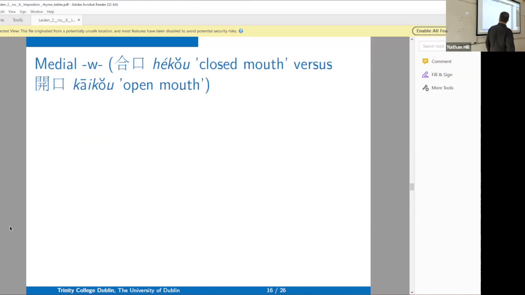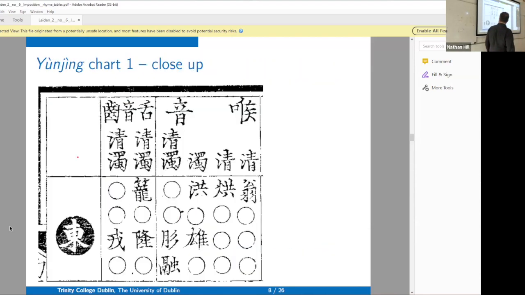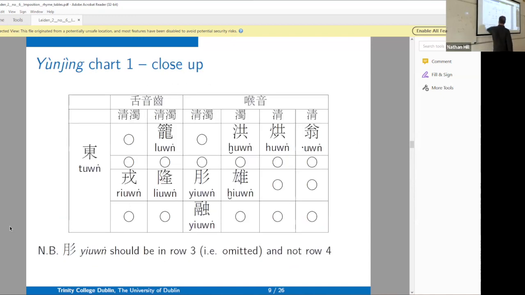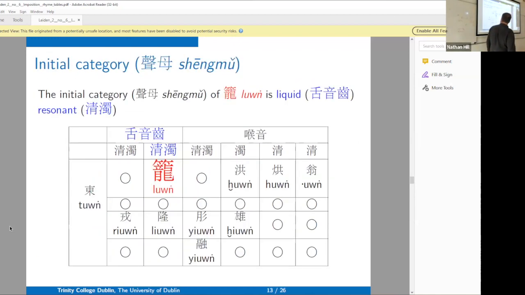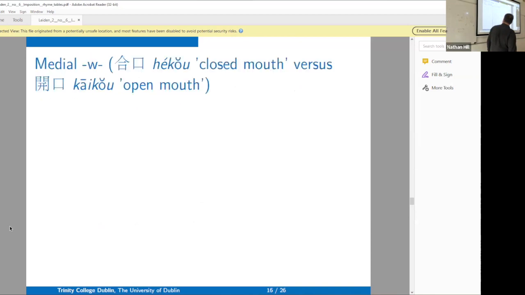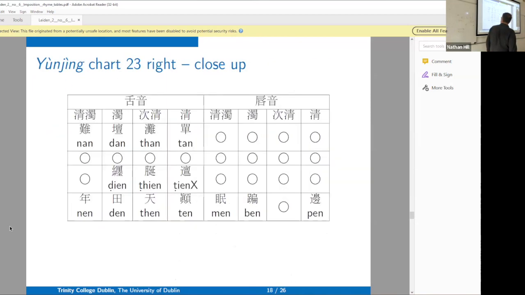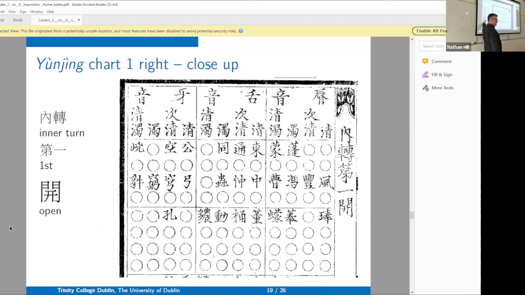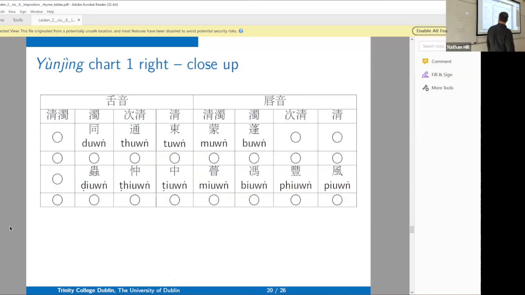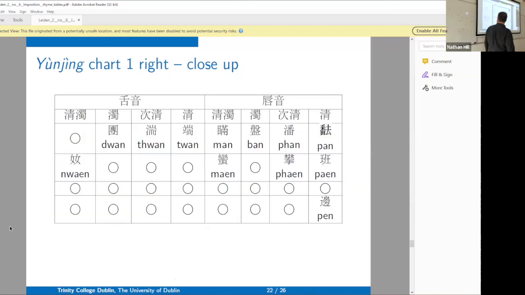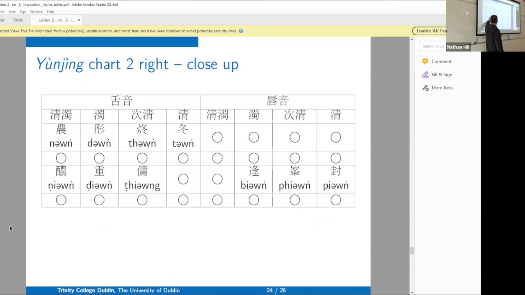in the kind. Well, so now let's just go back, because we had that here. So this one, which is the very first, is categorized as open, but a very similar looking rhyme, but this time with the vowel schwa, is categorized as open/closed. So when I was looking at it, that was also what I thought, it has something to do with some rounding going on, but it's not in the medial.